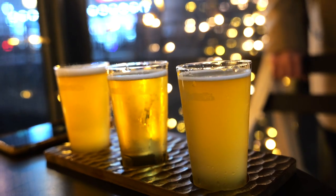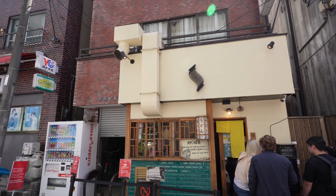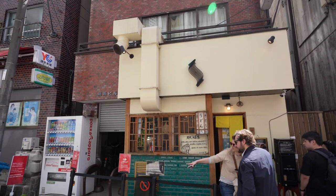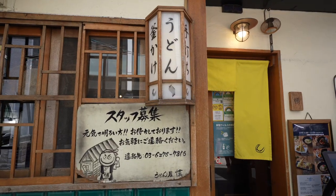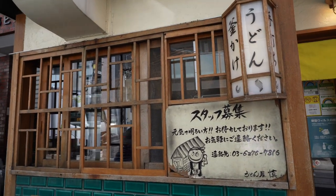This place is so cute. We went to Udanshin for lunch the next morning and we got there at 10:40am because we were told the lines are pretty crazy. First thing we did was get a ticket from the queuing box and we were told we had to wait two hours somewhere else, which was fine because we ended up getting coffee and doing a little shopping while we waited.